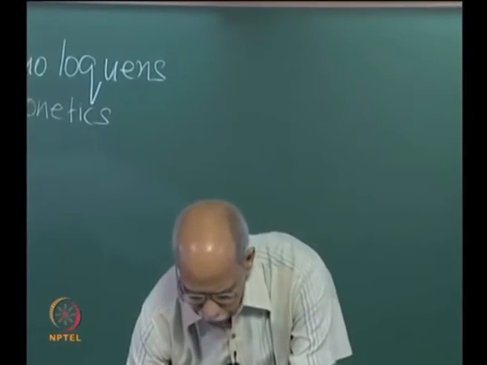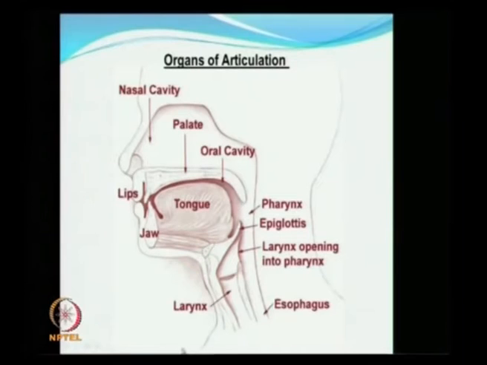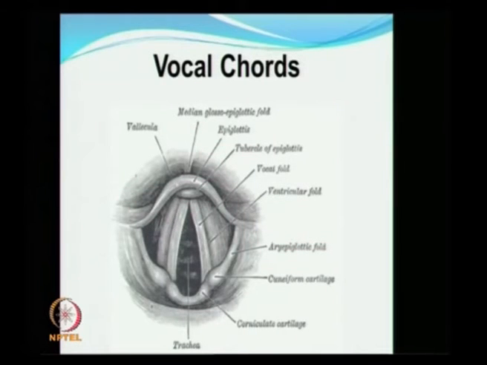Can you see here? The lungs are not shown here, but lungs pump air. Can you follow the cursor? Lungs throw air through the larynx. Larynx has a box called vocal cords. Look at the picture of the vocal cords. These are the vocal cords. They are cords. Anyone here who plays guitar?